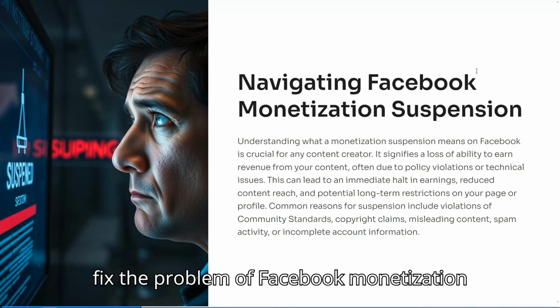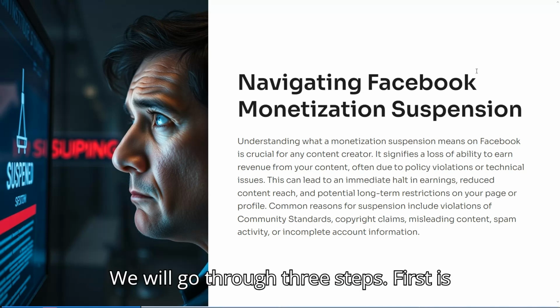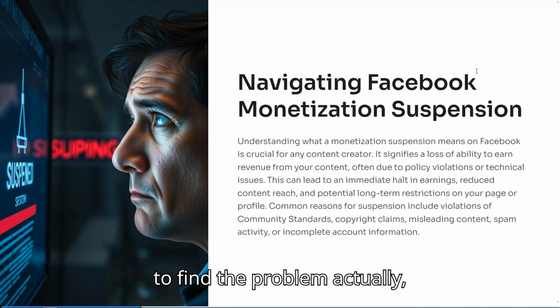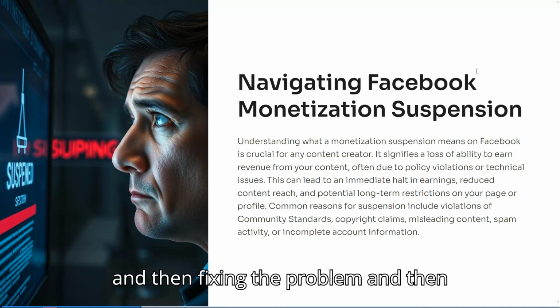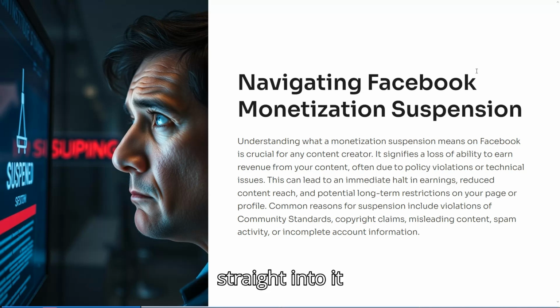Today I will show you how to fix the problem of Facebook monetization disabled. And to do so, it's very easy. We will go through three steps. First is to find the problem actually, and then fixing the problem, and then submitting an appeal. Now let's get straight into it.